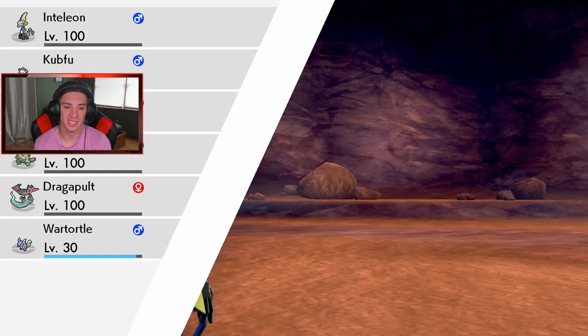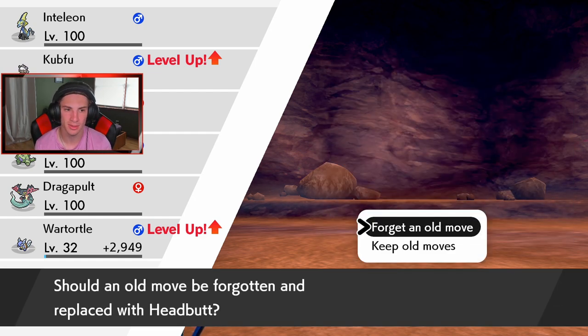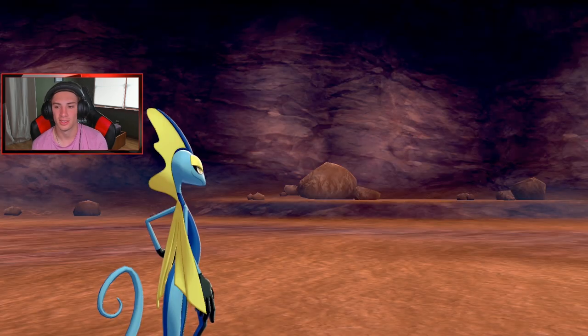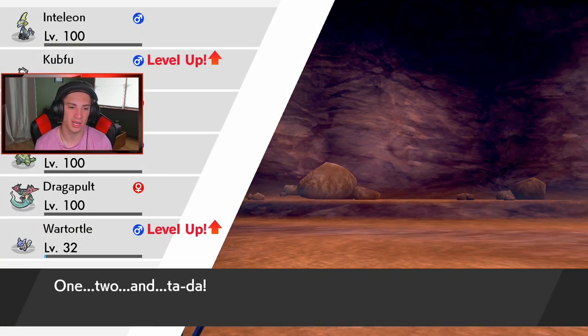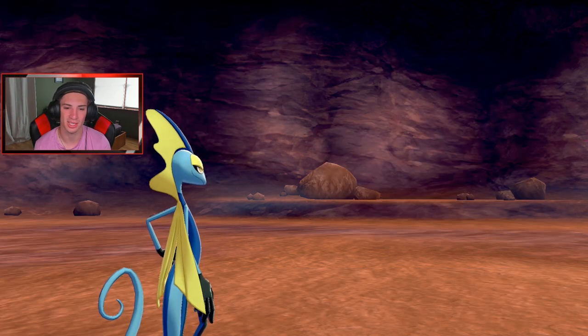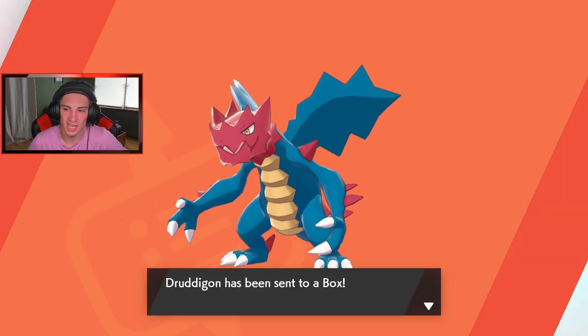But dude, he's dope. He is so dope. War Turtle is going to level up to 32. Kubfu's... Oh, who wants Iron Head? Is it Kubfu? I think it's Kubfu. Yes, sir. Let's get rid of Endure. And then we do that. And there we go. War Turtle's got a couple more levels to be fully evolved. Then we get a G-Max Blastoise. Like, bro, that's going to be dope. That is going to be awesome. Let's get Drudgeon up in here.